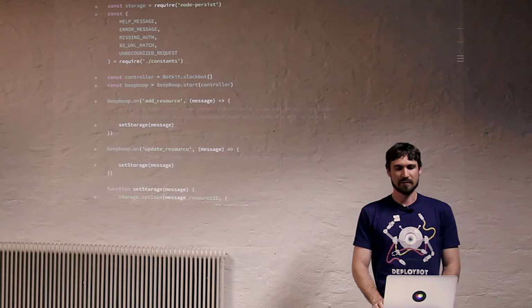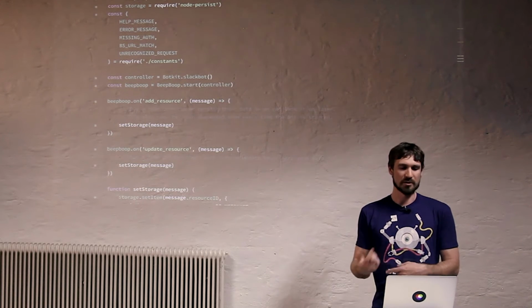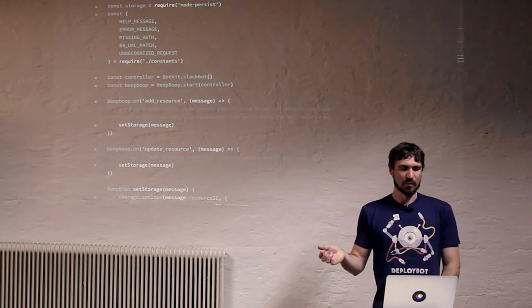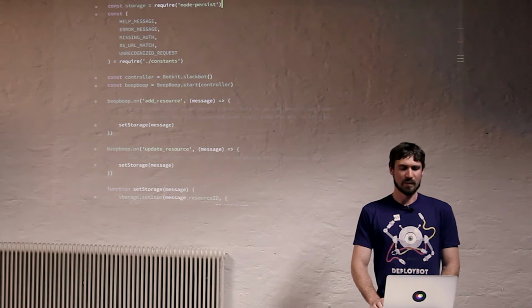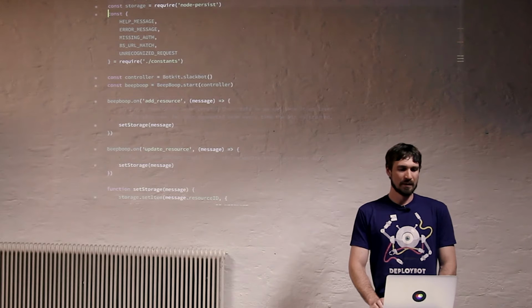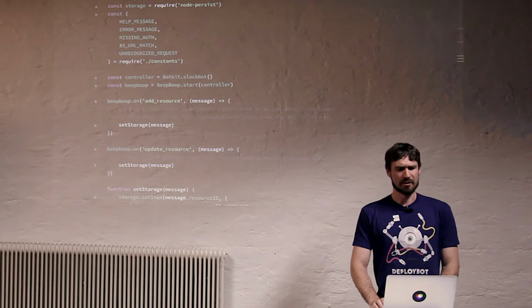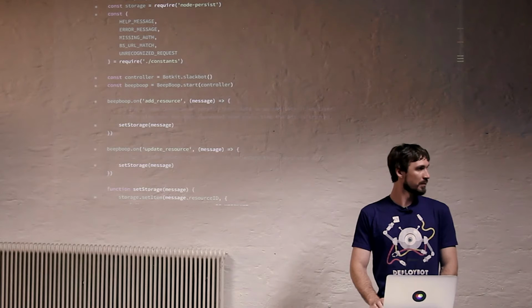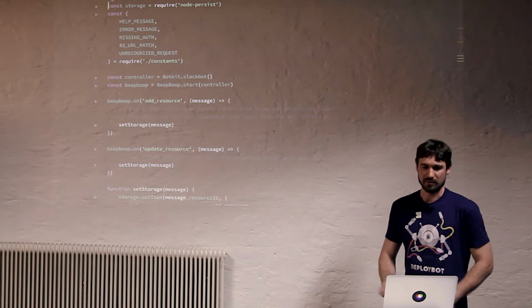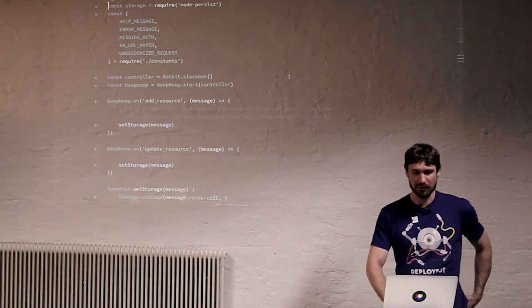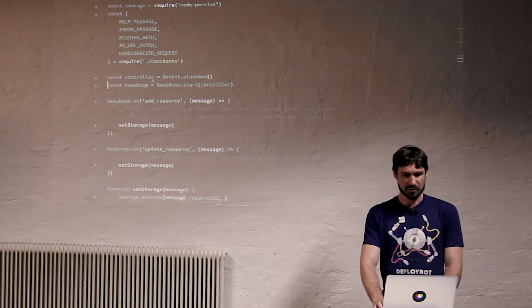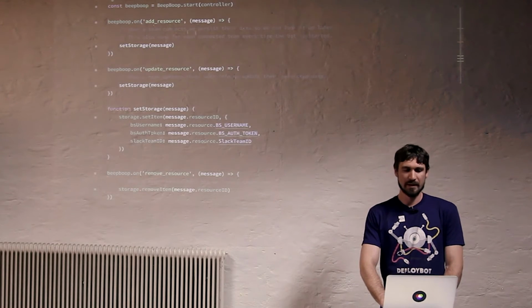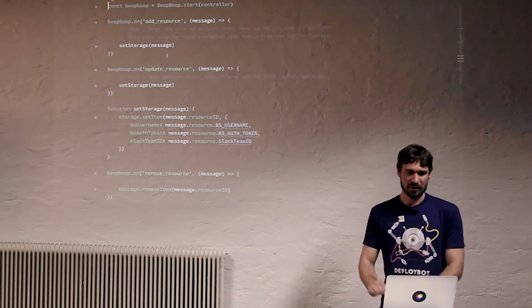So I had to rewrite it. In the first iteration, I used Babel and was importing modules using the modern import-export syntax. But I couldn't make it work with Babel on this Docker container. I don't know why. So I just rewrote it into normal Node.js require syntax for now, CommonJS. And the cool thing is, you just instantiate this controller. You have this Beeboop wrapper, all this coming from NPM.